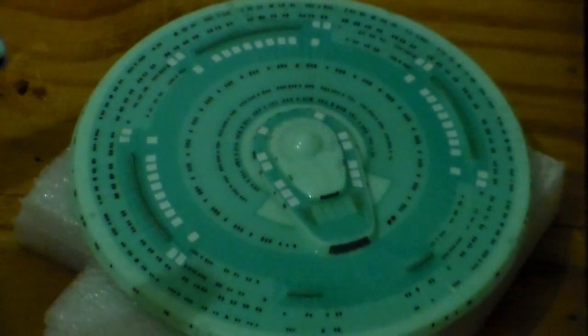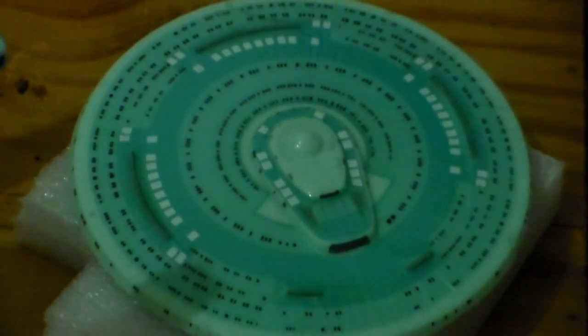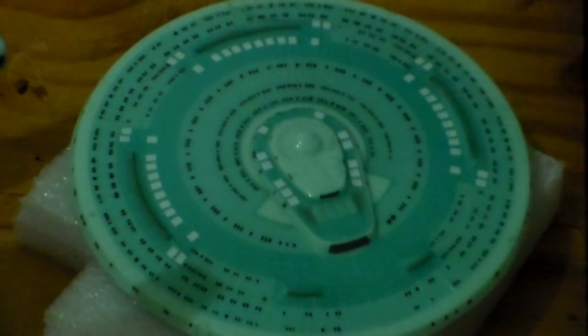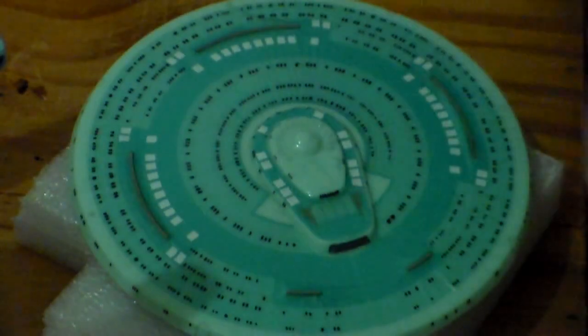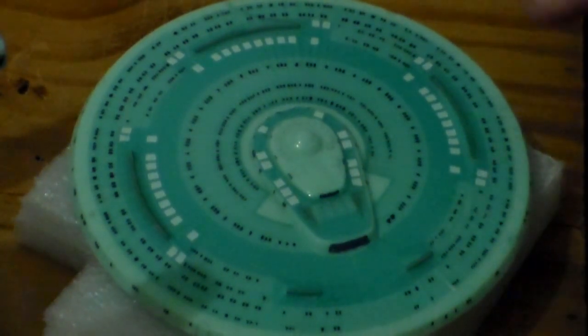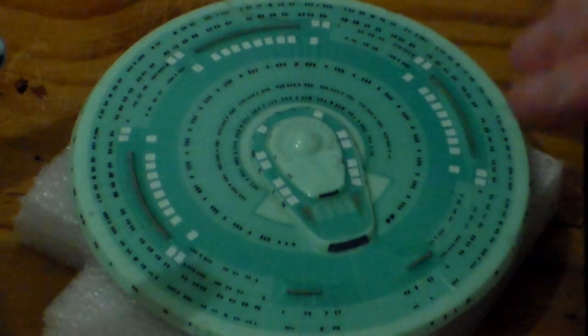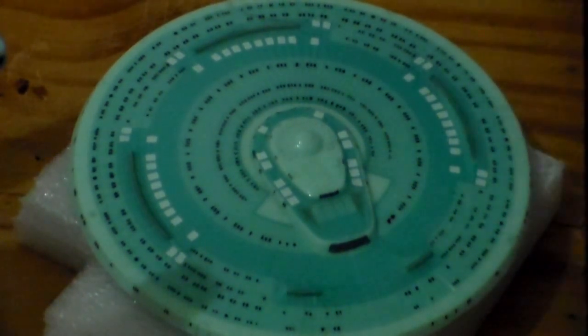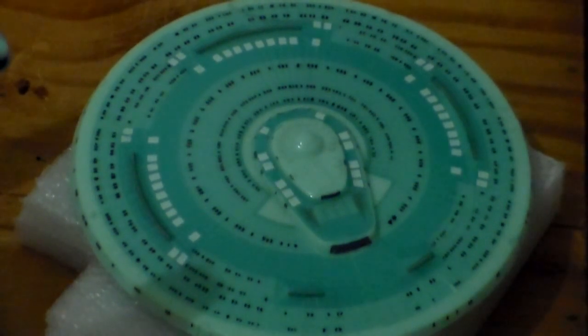Then the last parts are the registration and name of the ship, the outer edge of the ship, and the thruster banks, but I only want to do that once this is properly dry, so I'll only get to that tomorrow. Once that's done, it's just a matter of gluing everything together and giving it a good coat of varnish. So guys, I'll be back now.